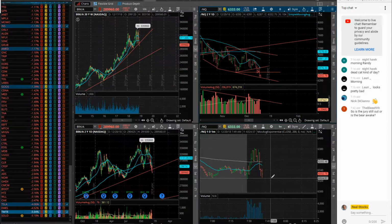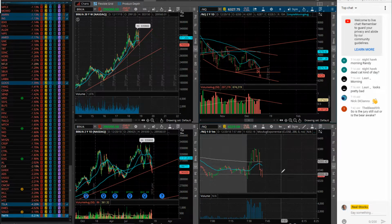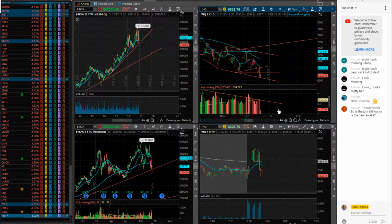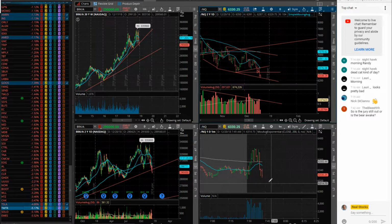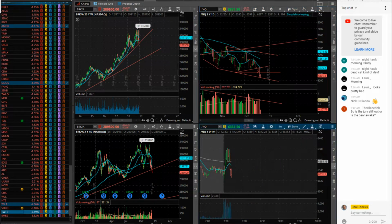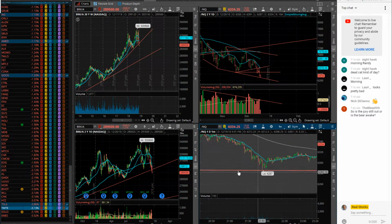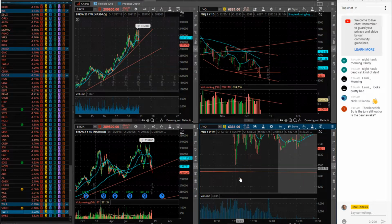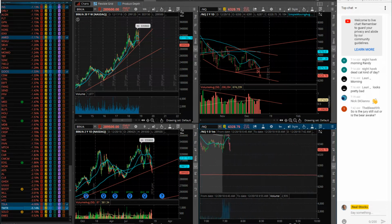Already reversed in reversal after reversal here. They're doing whatever they're doing, but the impetus looks like it's definitely to the downside. It's looking worse and worse here this morning. Yesterday I was looking at maybe a bounce out of these lows, but so far no major bounce. 6,300 I think is the ultimate go or no go point, but 6,320 is pretty close. That low yesterday was right at 6,300 when we had that very low volume candle.